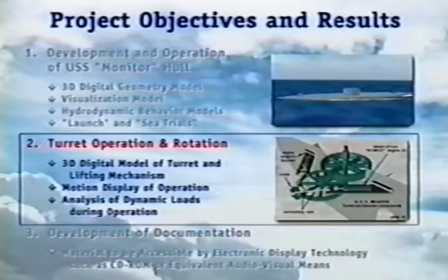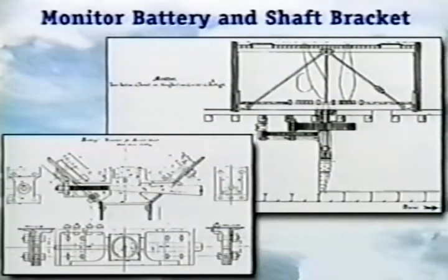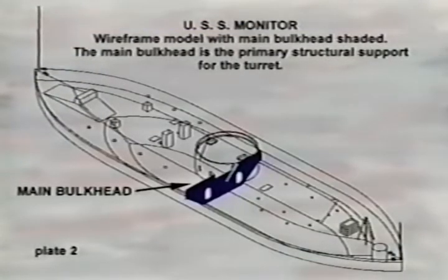In the following, the Monitor's turret lifting and rotating machinery were modeled and set into motion to illustrate and analyze operation. Models were created on Intergraph computer systems running EMS and VDS, as well as Adobe Photoshop software. Motion and analyses were accomplished using the ADAMS Mechanical Systems simulation software. We chose this example because it is usually very difficult to look at an original drawing of a complex piece of machinery and visualize exactly how it operates. The main transverse bulkhead was the primary foundation for the turret and is a good starting point for reconstructing the turret lifting and rotating mechanism.